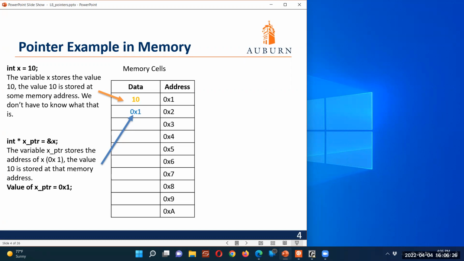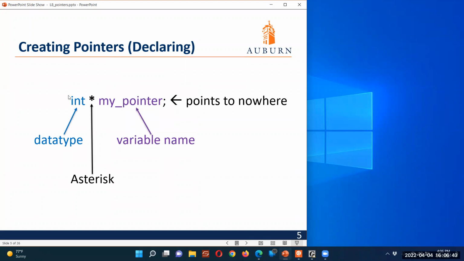So pointers behave the same way. Here's an address, but I still need to know how many actual cells to read to interpret this data. What are you pointing at? Oh, I'm pointing at an integer. I'm pointing at a double. I'm pointing at a string. Here's how many things you need to read if you want to interpret it correctly. So you still have to write in the data type for that reason, so that it can interpret the data correctly if you dereference it.